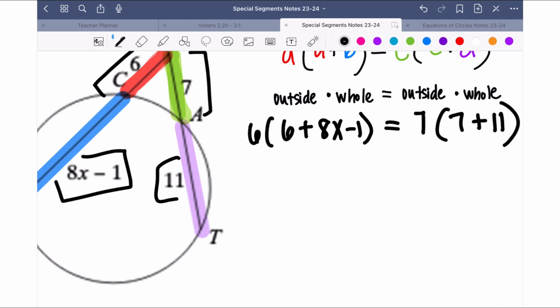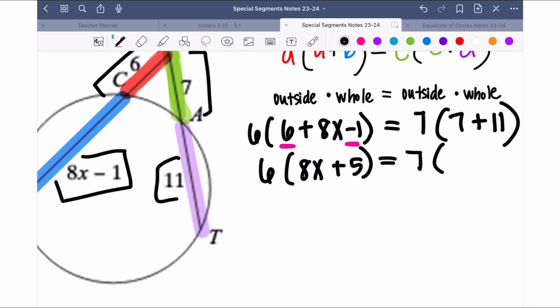All right, so looking at this equation, the rest of the problem here is just algebra. Okay, so we want to solve for x, but right now I have a lot of stuff going on the left and the right side. But let's just start with one side at a time. So here on the left side, I can combine inside the parentheses the 6 and the minus 1. So let's do that first. So what is 6 minus 1? 5. So you have 8x, and it's a positive 5. Okay, and then on this side, I can add 7 and 11 together. 7 plus 11 is 18.